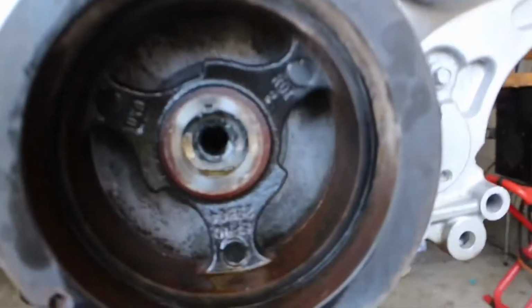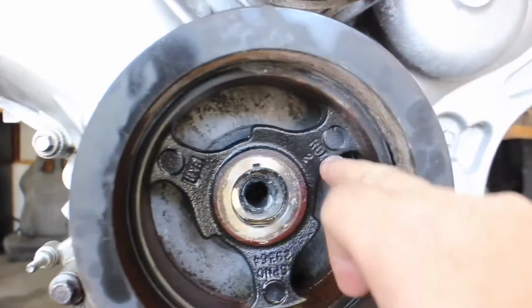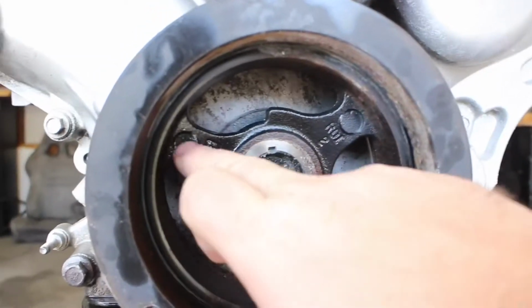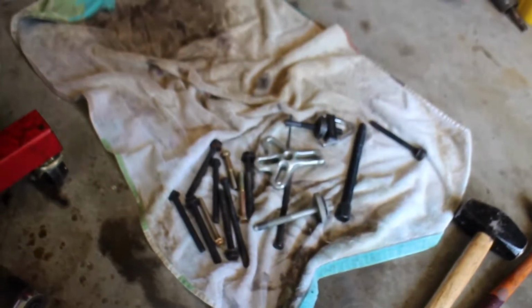As you can see, there are no holes whatsoever. One should be here, and the other should be there. I have what you would need to pull the average pulley off, but obviously not this one. So I've contacted the only 2 Advanced Auto Parts here, and they're booked, or they're gone. They've been rented. They don't have them for sale. They do, but they have the ones I already have for sale.